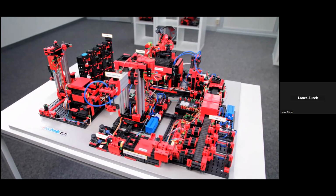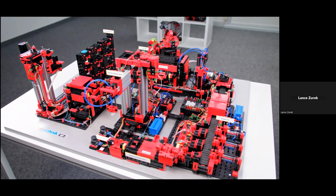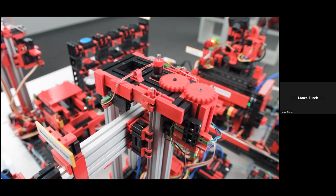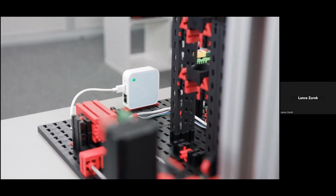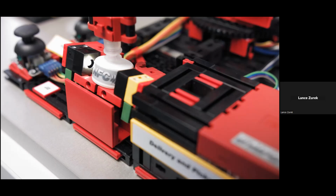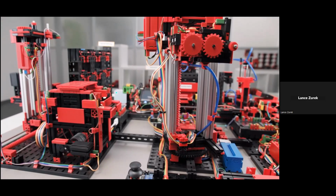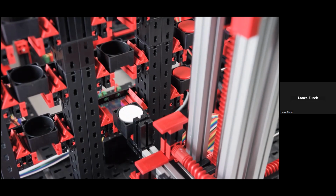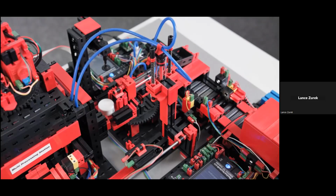Fischer Technique Learning Factory 4.0 illustrates processes for a digitized smart factory, from delivering raw material to the finished product. Industry 4.0 applications can be tested and demonstrated using the simulation model that has already been set up. Digitization activities are simulated on a small scale and learned before they are used on a large scale. The training and simulation model demonstrates the process from the delivery, collection, and storing of the materials through the ordering and the manufacturing processes to delivering the finished product.